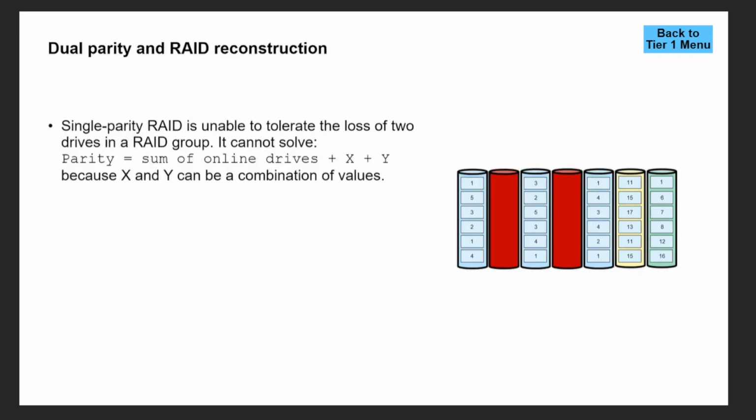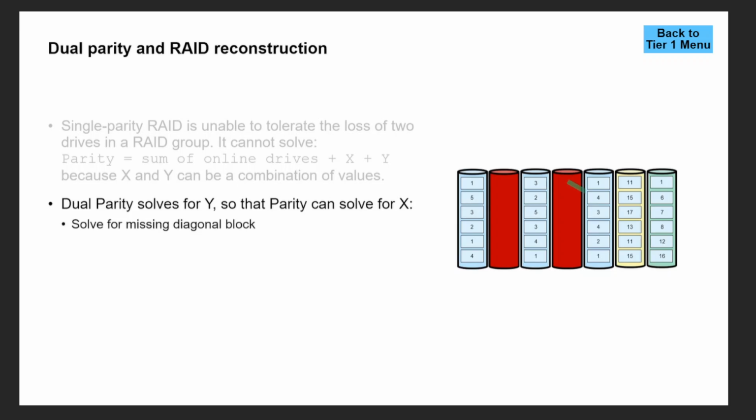If the system only used RAID 4, the loss of 2 drives in a RAID group would result in parity calculations with too many unknown variables. You would have an algebra equation that would require you to solve for both x and y. Instead, you can use the diagonal parity to create an equation where you only have to solve for y. When you know y, then you can solve for x in the horizontal stripe.